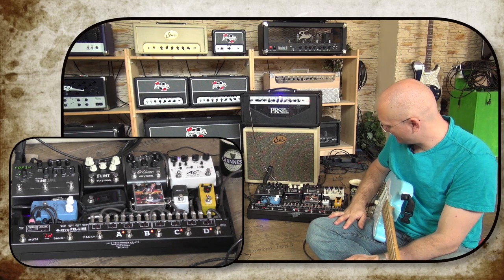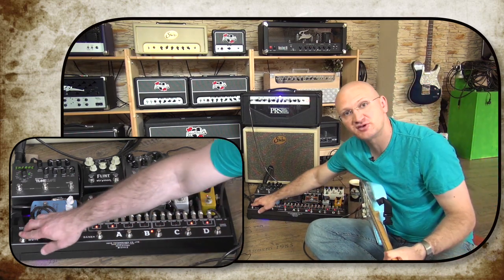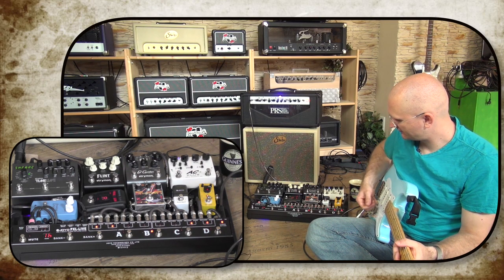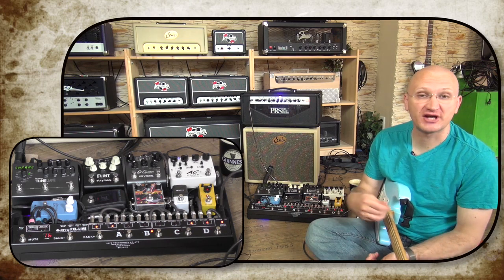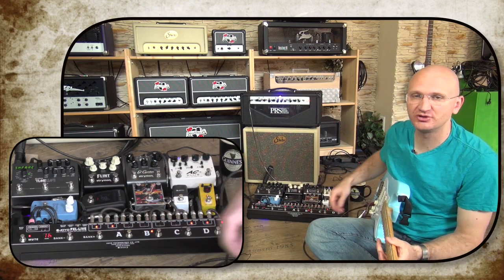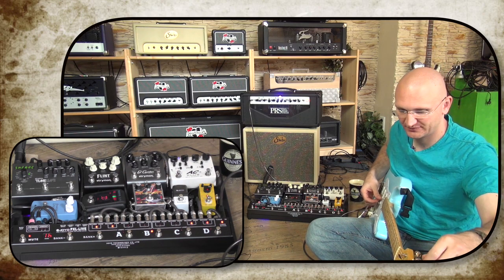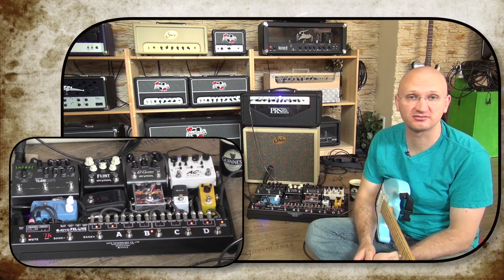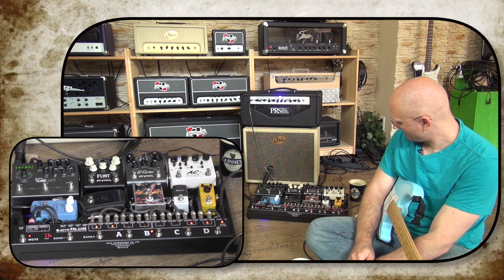As for the tuner function, very simple. If you're on any kind of sound, you can hit the mute switch, and now it will send the signal also to the tuner. But it will let the signal through, so you can tune while you're playing and you can hear everything you're doing. Or you can hit it again and now it's completely muted and will send your guitar signal to the tuner, as you can clearly see. In this setup I had to put the tuner sideways, but I'm fine with it. So you've got a mute switch, which is kind of nice for live situations.